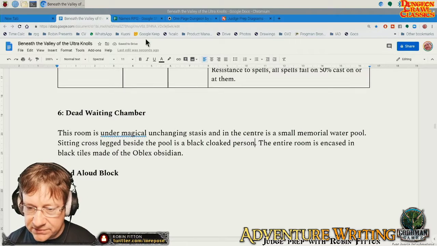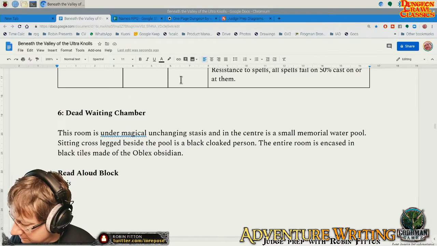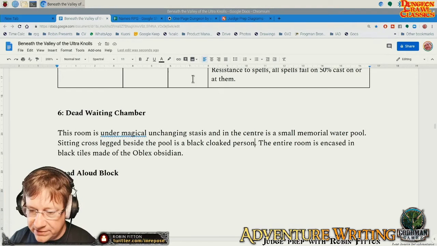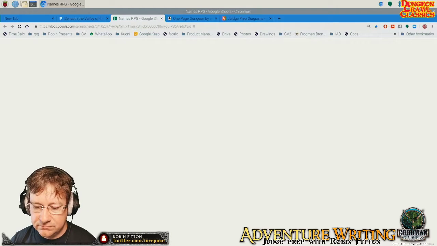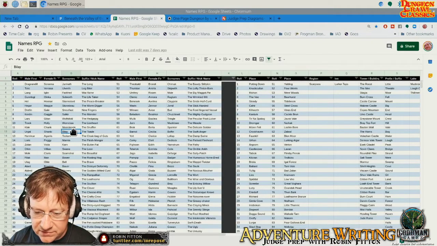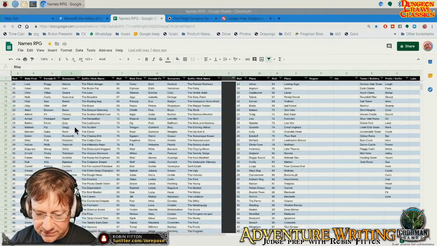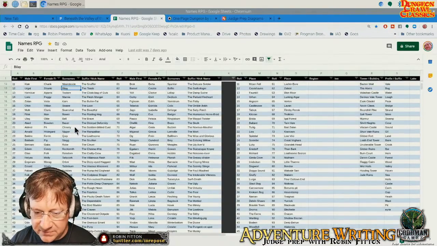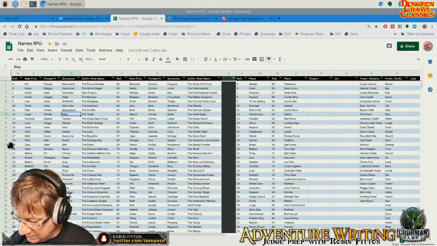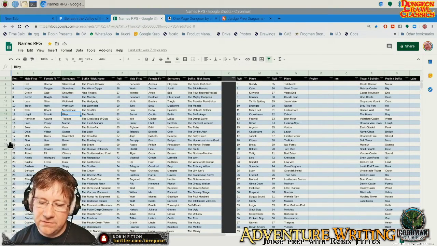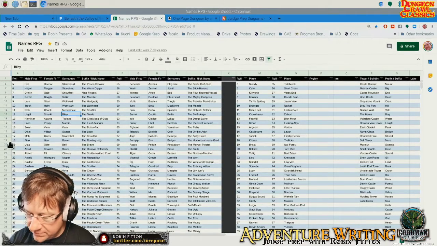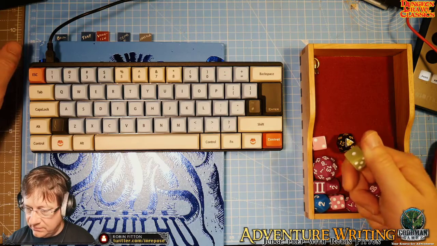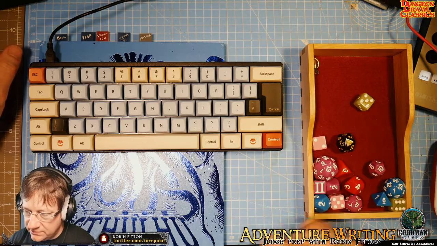So I haven't got a name for this person, so let's get a name. We know that they're from the cult of the Forgotten Eye, but we'll just come up with a name. So I'll roll on my table. This is just a D100 table that I roll on to fire up a name. Why not make it a female? It doesn't have to be a male. Let's make that random. So 1 to 3 it's male, and 4 to 6 it's female. So it's a female.